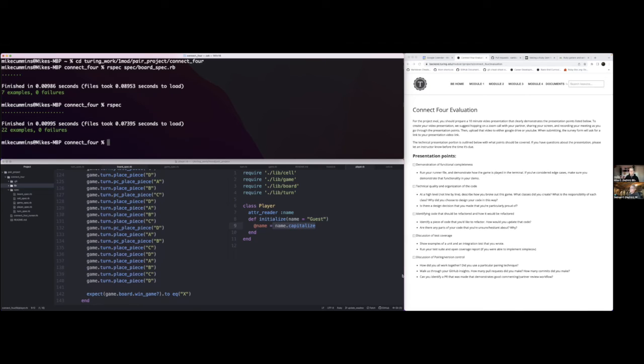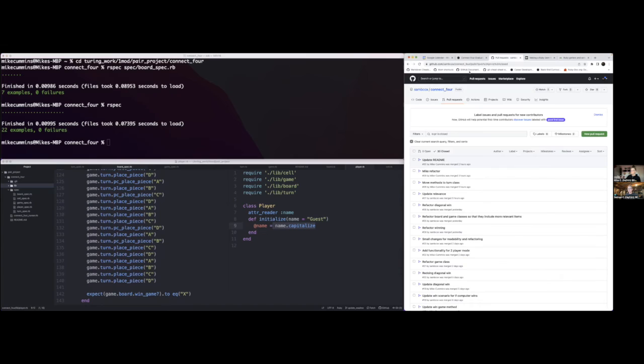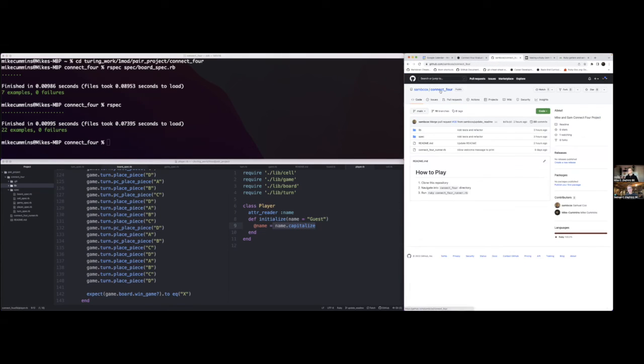Anything else you want to talk about with the code, or do you want to move on to the last little bit of pairing and version control? No, I think we're good there. In terms of pairing and version control, we spent a lot of time on Zoom together. During the bulk of the work that we completed, we were on Zoom talking it over together. So a lot of our pull requests and commits were us verbally telling the other, hey, I just sent up a pull request, you want to check that out, merge it, things like that.